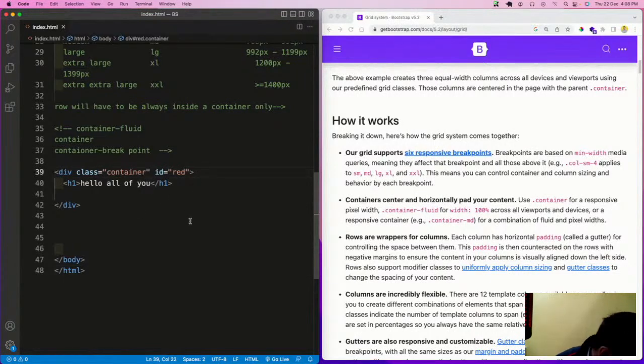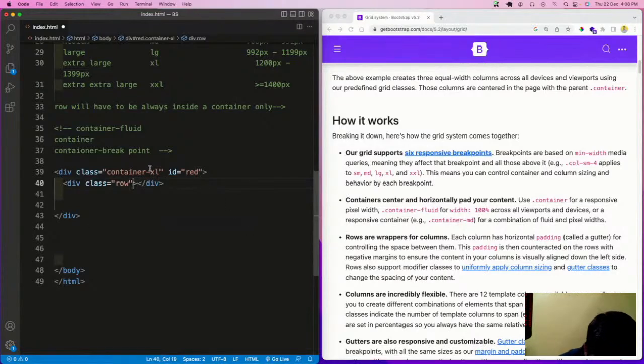Okay, so this is the parent class, so let me check this with the xl breakpoint and let me remove it. So after container we have to have a div with the class row. So here you can see we have a div with the class row.